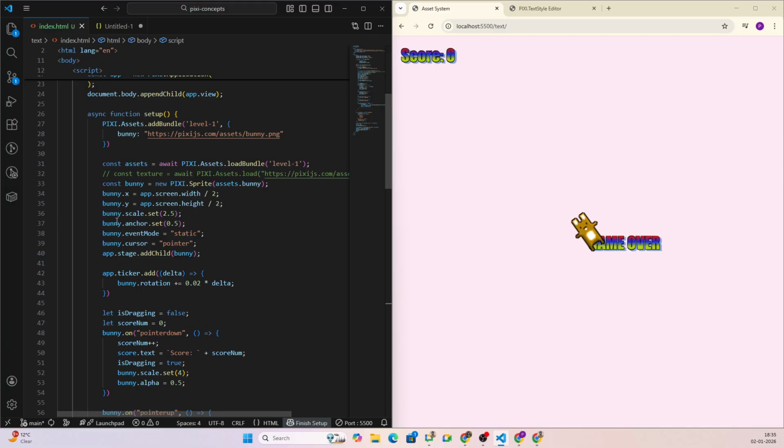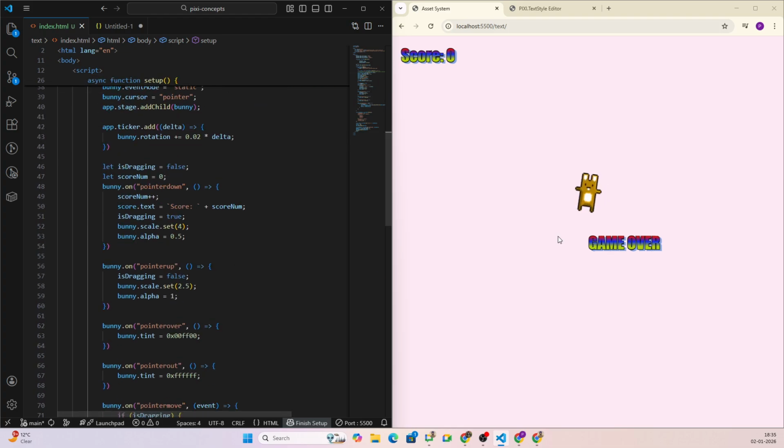Let me change the position of the bunny a bit. Let's make it 2.5. So wait, we have a game over, but it's not in the middle.